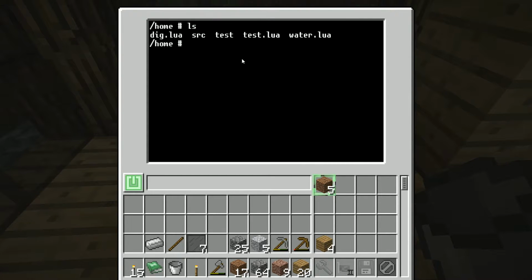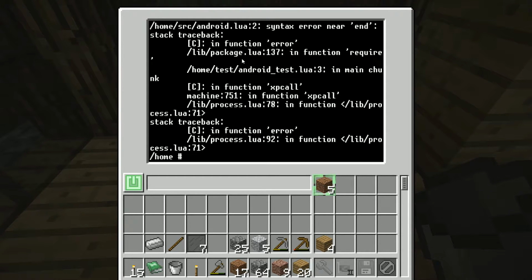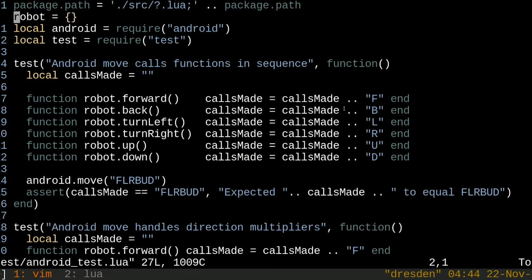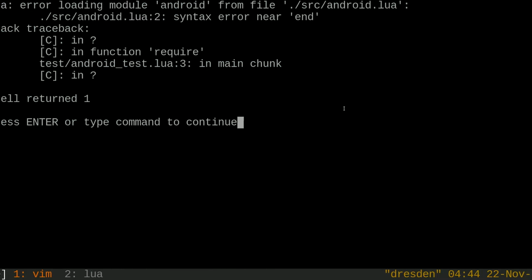And actually, I wonder, can I run test Android test? Is that going to run here? Nope, it's angry about something. It does not seem to want to run in the same way that it ran for us. But that's okay. Wait. Although actually, no, maybe there is an error. Let's look real quick. Let's see if the test passes here, because I may have just not updated stuff. Yeah, no, I did it wrong.